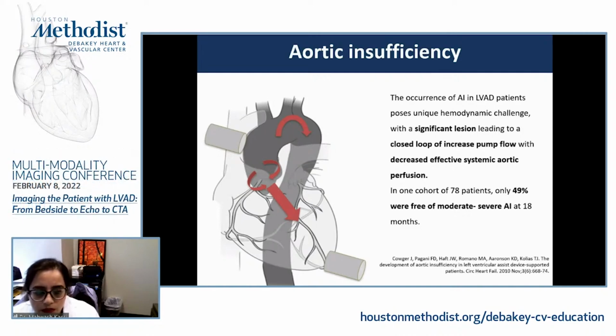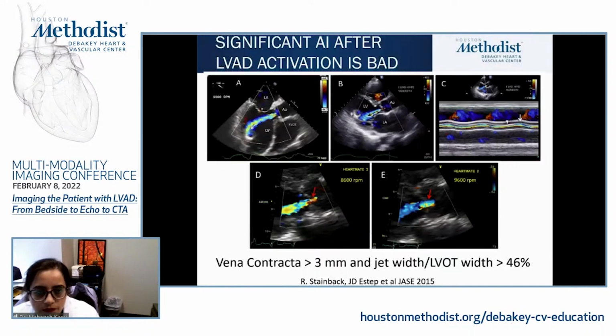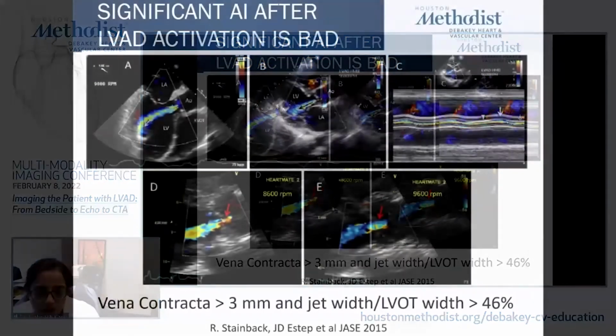It is considered a common problem. Up to 49% of the patients, by one estimate, had moderate to severe AI in some studies, but in some others, it's very institutional. Some centers think it's not very common, but there are definitely things that we can do once we establish that there is significant aortic regurgitation. It is bad because it has been correlated with adverse events, particularly, again, the compatibility-related adverse events are higher in patients who have had aortic regurgitation. And this was demonstrated in a study done by Reel and his group.